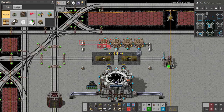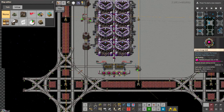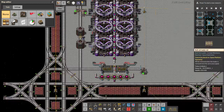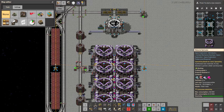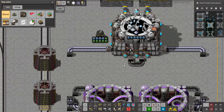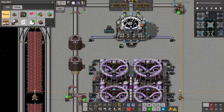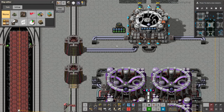Alright, so we don't need this. And I guess this input may as well be down here, where it makes a bit more sense. And almost forgot the part where we get plate output over this way.